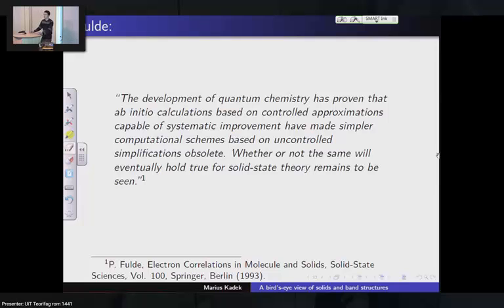Now, I think one of the reasons for this might be that there is somewhat more numerics involved, and perhaps it's a bit more challenging to get the same or comparable accuracy. Of course, ab initio calculations are also done in solid-state physics, but almost all of them, if not all of them, are done with plane waves for one-particle basis functions. Now, plane waves are very well suited to describe solids because of their diffuse nature, but they are notoriously ill-suited at describing regions close to nuclei, around cores, which makes studying core spectroscopies or correlated properties and the inclusion of relativistic effects cumbersome. Not impossible, but perhaps cumbersome.